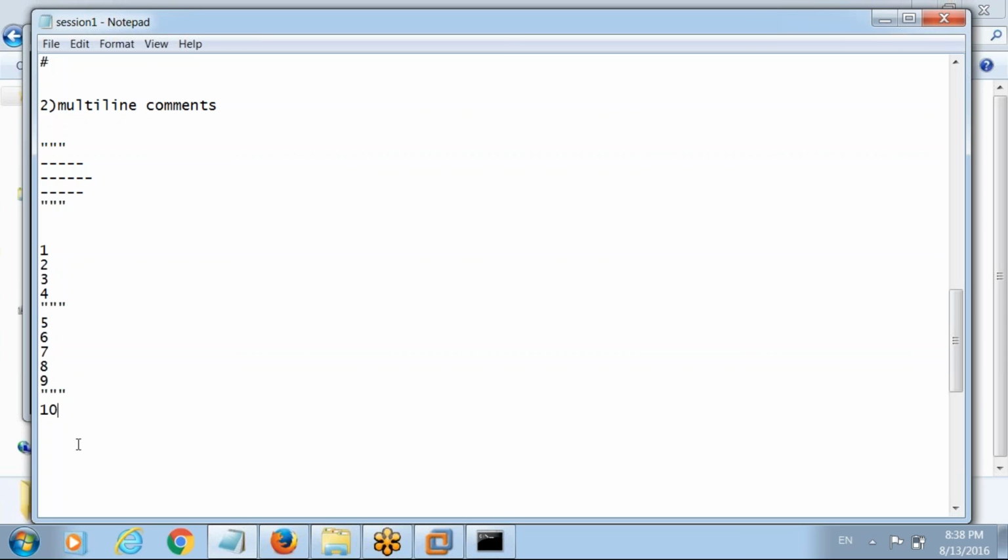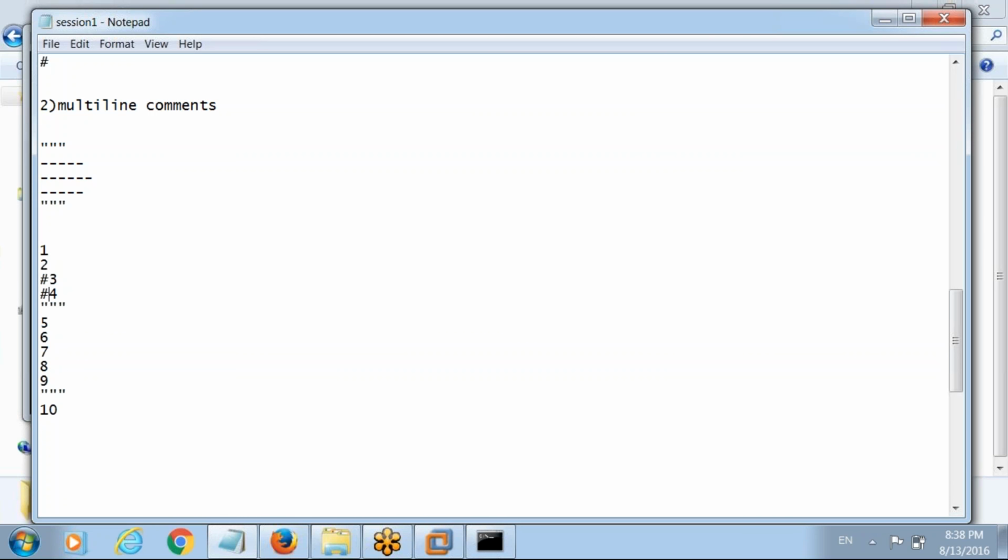Okay. So there are 2 different types of comments in Python. One is a single line comment and the other is a multi-line comment. With a single line comment, you can comment one specific line, or else we can even use single line comments for multiple lines. How? Every time you should write it like this for every line. Generally we do the same in shell scripting, because in shell scripting we don't have multi-line comments, so we always use single line comments for each and every line.